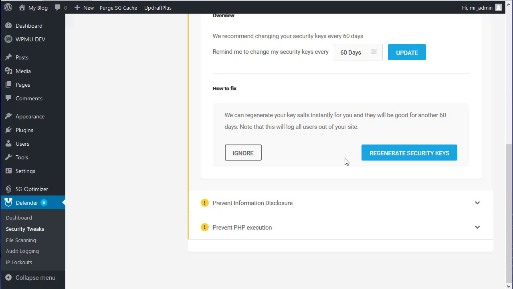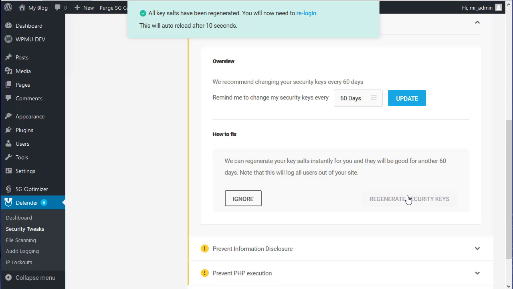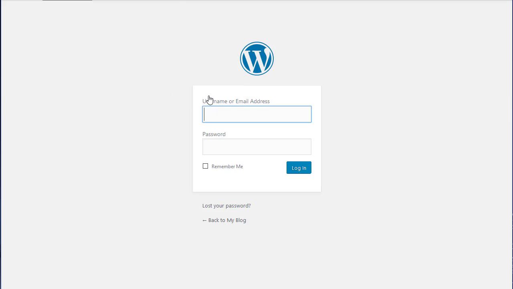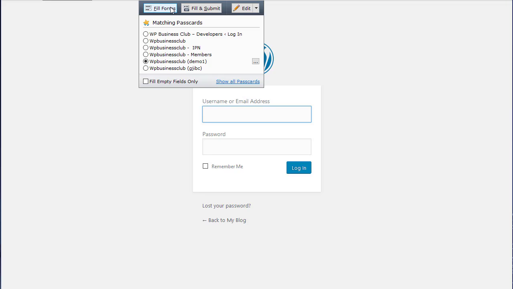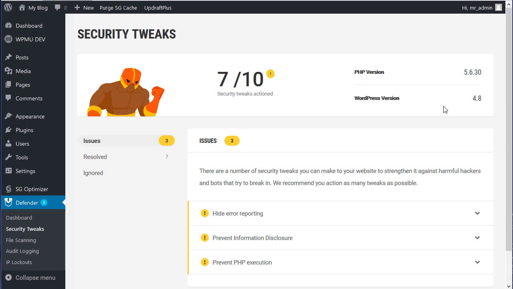The security keys are the salt keys. They're the encryption keys that are used for your site to remember transient things like the fact I'm logged in now. So if you regenerate those now and again, it stops sites that are hacking you from making further use of any credentials they've grabbed, because the security keys have changed. Now the other thing is that anyone using the site will lose their login, so you don't want to do it every day. And I now have to log in again using my RoboForm software, which means I don't have to remember passwords. It does it for me.